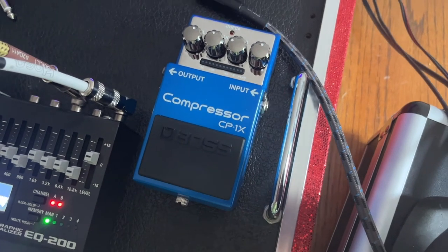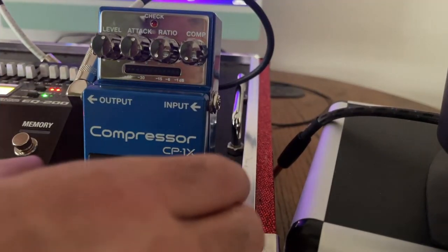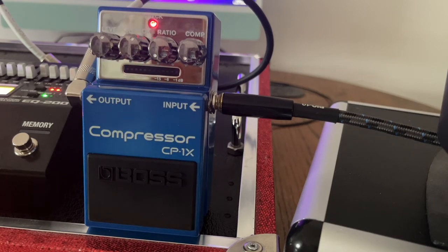So anyway, enough of me yakking. Let's get to see what it sounds like. All right, so now when you first turn this bad puppy on, or plug it in, I should say, you get a pretty cool light show that I did not want to rob you of. Now give me a chance to grab my guitar.